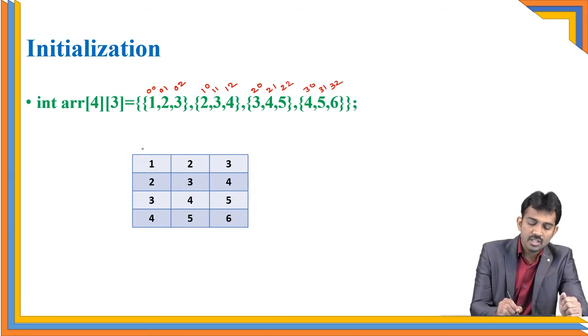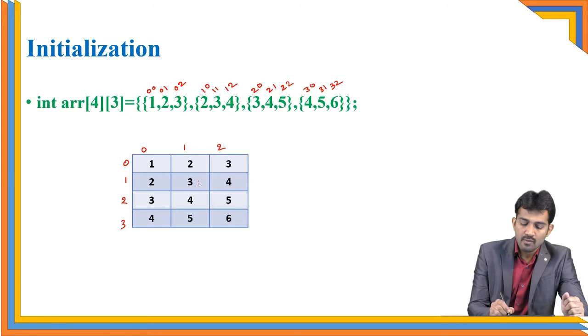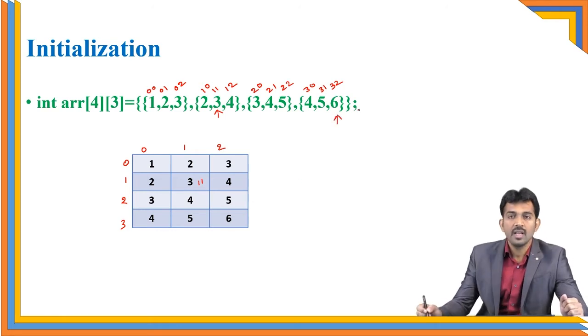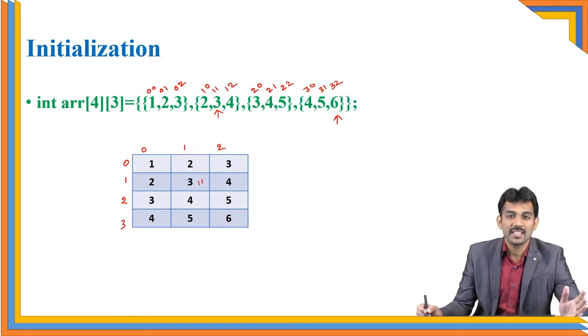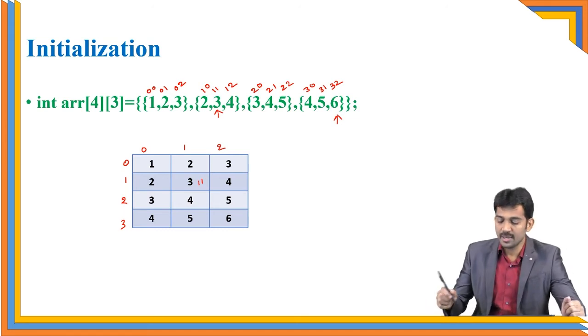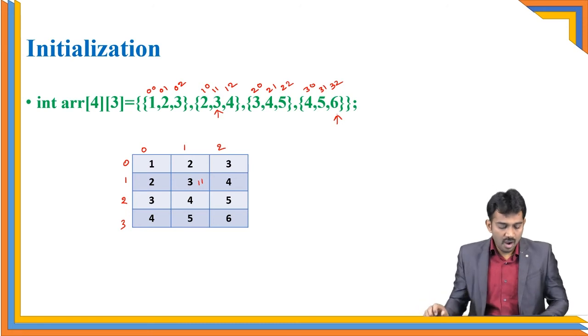This is the 0th column, first column, and second column. 0th row, and first column, second column, third column. This is the index of 1, 1. See, 1, 1 is 3 only, right? This is the index. 3, 2 is a 6 only, right? Is this clear? So, like that, you are going to store a matrix in the 2-dimensional array. Matrices are stored in the 2-dimensional array in this way. Is this clear? So, now we will see how to create and how to access the 2-dimensional arrays in the editor.